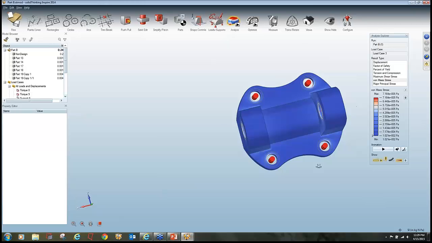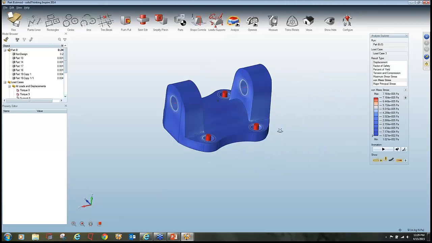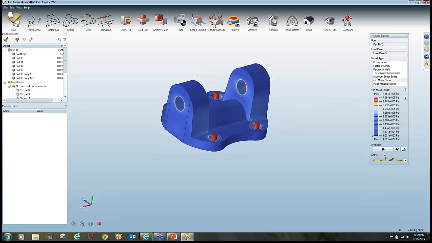Von Mises stresses are coming like this, and I will see the animation plot. The deformation is less, so I will increase the deformation.